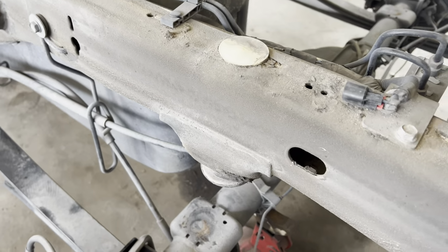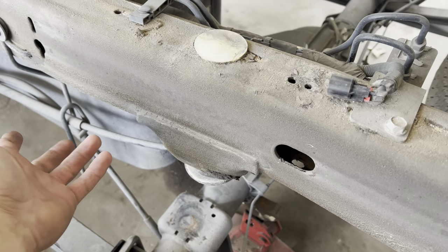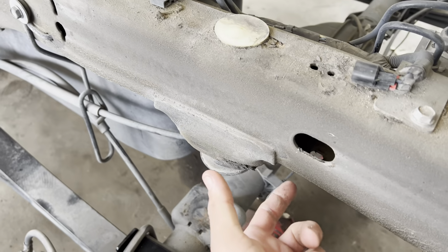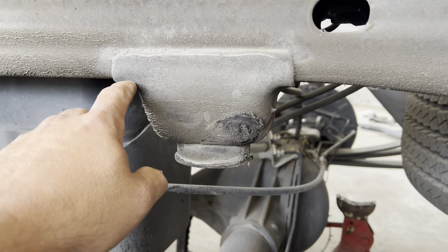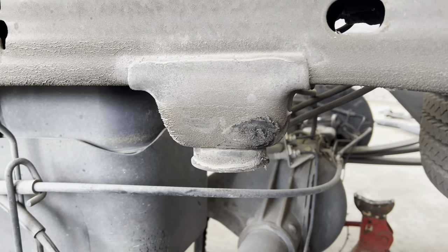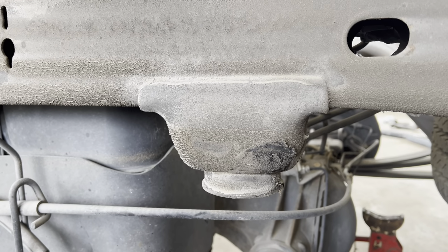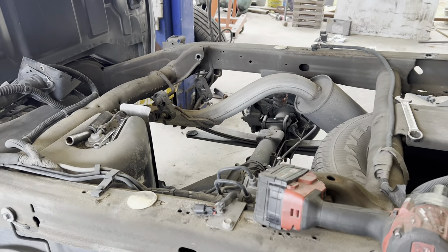Once we get the shocks on, I'm going to take the plasma. You can do it with a cutoff wheel or a grinder, a Sawzall. I'm going to cut this bump stop bracket off. If you don't, it's going to ride terrible. It's going to be sitting on it. Just cut it off flush with the bottom of the frame all the way around. That's it. You don't even have to notch these trucks at 7 inches of drop. And the back will be done, besides putting the bed back on.